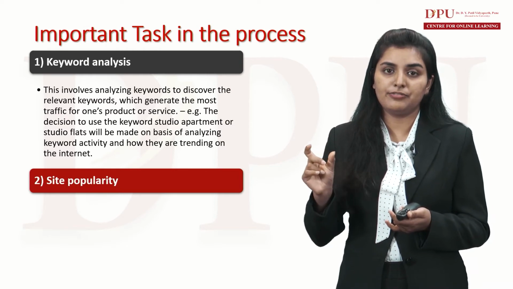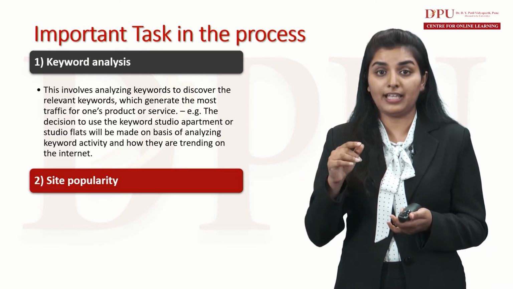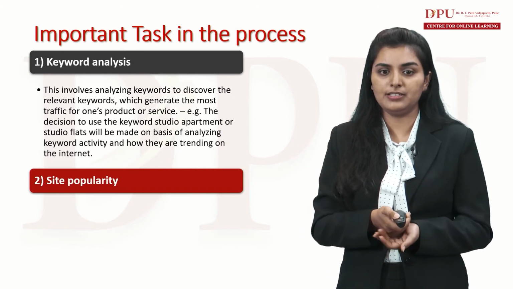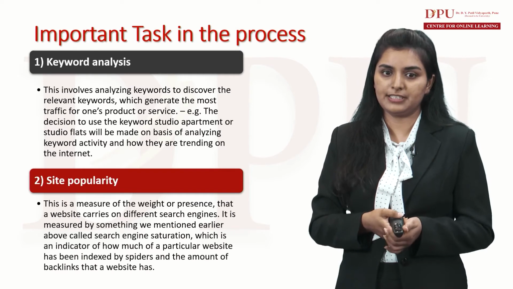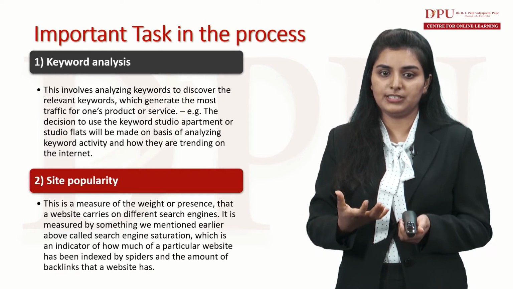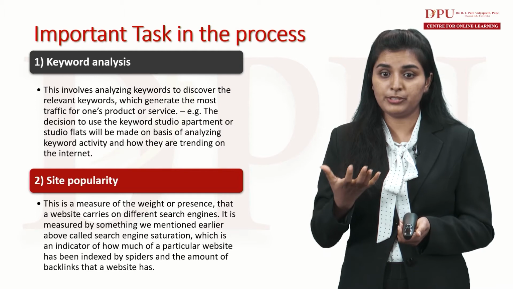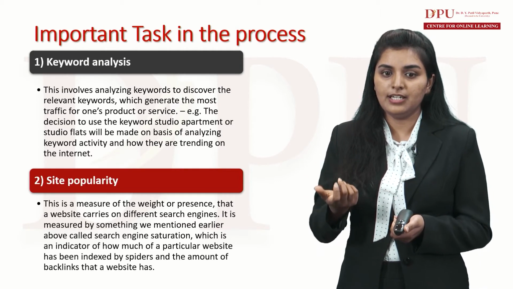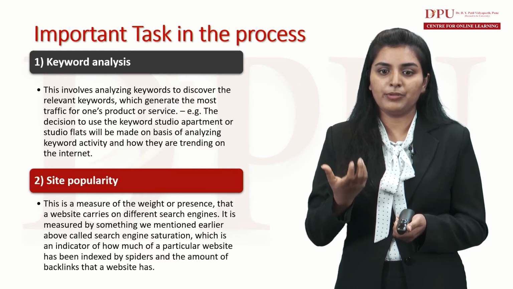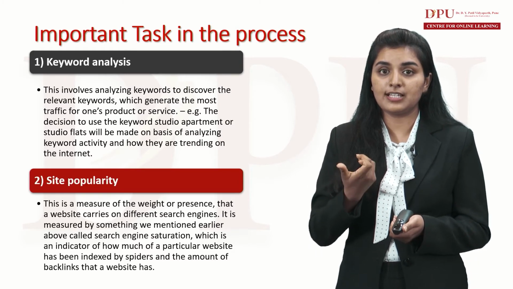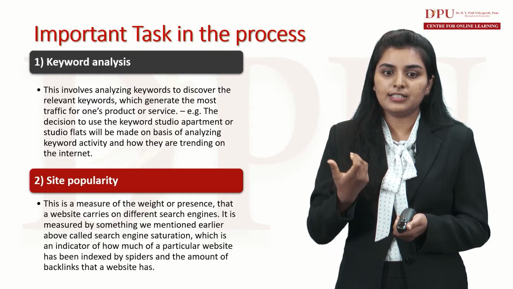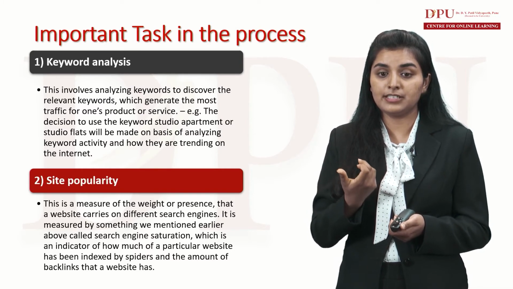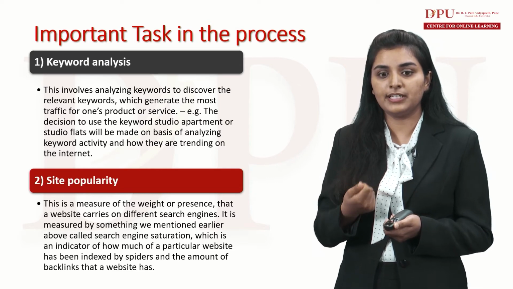These are the phrases they will be looking for, and at that point my page should be ranked higher, right? Site popularity. Now, what does that actually mean? This is a measure of weight or presence that a website carries on different search engines. It is measured by something we mentioned earlier called search engine saturation, which is an indicator of how much a particular website has been indexed by spiders and the amount of backlinks that website has, right?